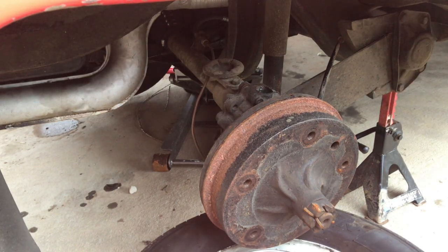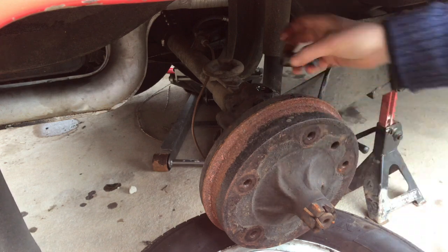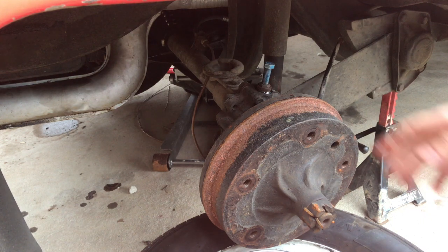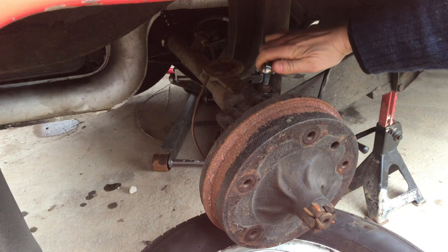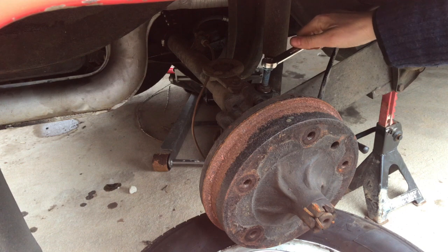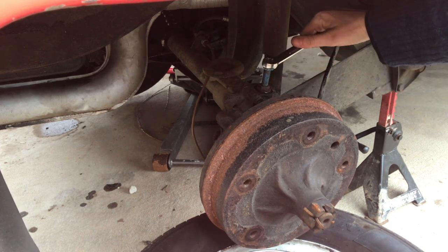The solution to those bolts backing out, for me, is gonna be, we're gonna tack weld those suckers. I think some of the buses, I'm not sure what years, had a lock tab on the back side. I'll show you what I mean when we get back there. This bus did not, at least did not when I got it. But it's kind of notorious that those back out like that. So we're gonna weld them. That's not gonna happen on this bus again. Not if I can help it, and I can assure you, I will be checking those.